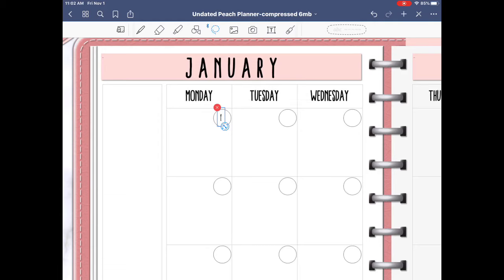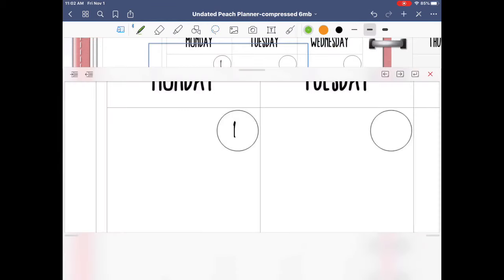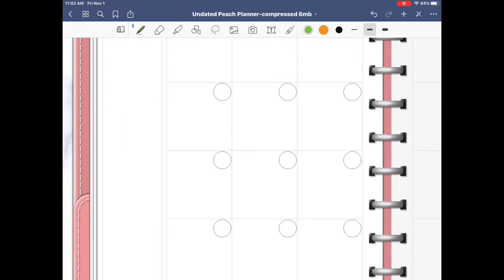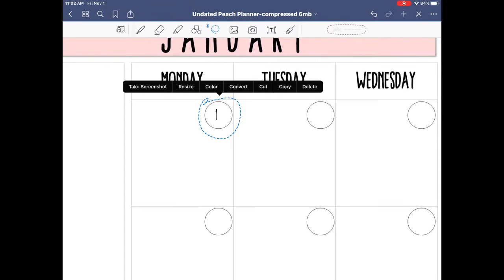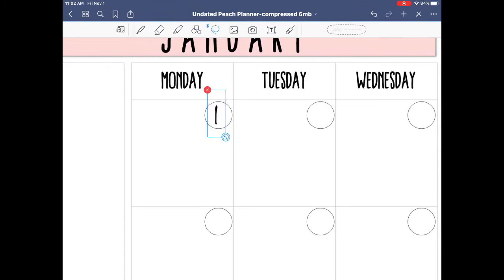So I'm going to resize it first. Let's make it bigger. And then here you have the little arrow button at the bottom. Oops, I did not want to zoom. Hang on. Let's go back here and select it. Resize, and then I'm just going to draw that to a size larger, and then I'm just moving it with my Apple Pencil and leave it where I want.